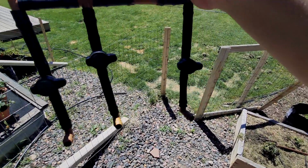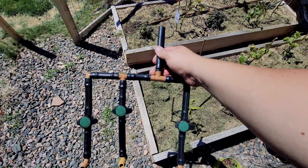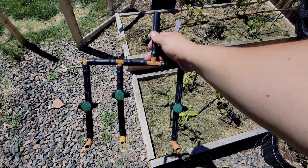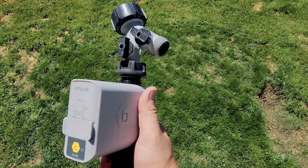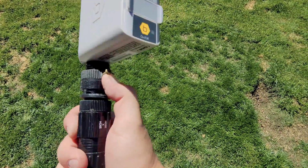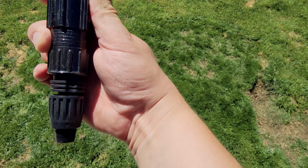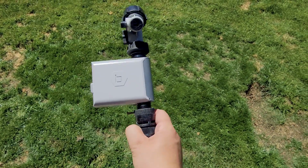So with this, I can figure out roughly where all of my runs are going to start, which will make laying out the supply line a lot easier. So here's the full assembly as it connects to your hose. I start with the Y splitter so I can still connect my garden hose. I've got a timer. We have the pressure reducer, so this screw will let you adjust the pressure. And then this bottom piece here actually adapts the hose down to the 1/2-inch tubing. So you screw that on, good to go.